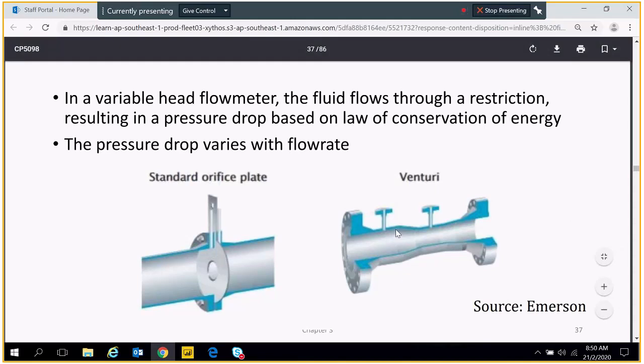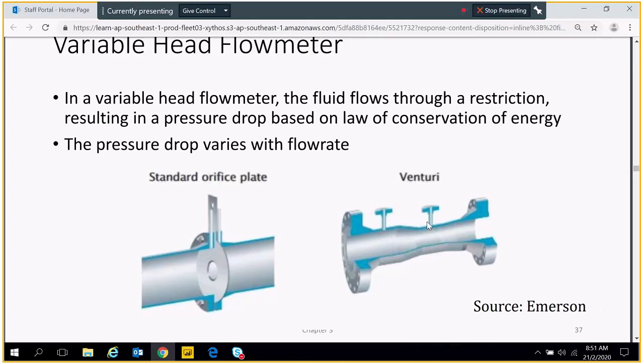Now this is a venturi with 3 sections. This is called the inlet. This is the throat. This is the outlet. You can see that the diameter becomes smaller and smaller, but gradually. We call this a converging cone. The throat has a constant diameter. This is the outlet cone. We call this a diverging cone, because the diameter becomes bigger and bigger, but slowly. Converging cone, throat, diverging cone.